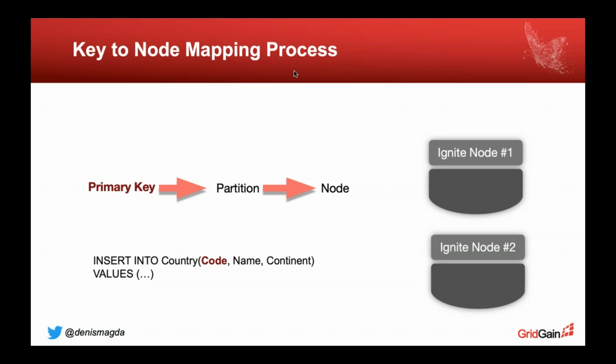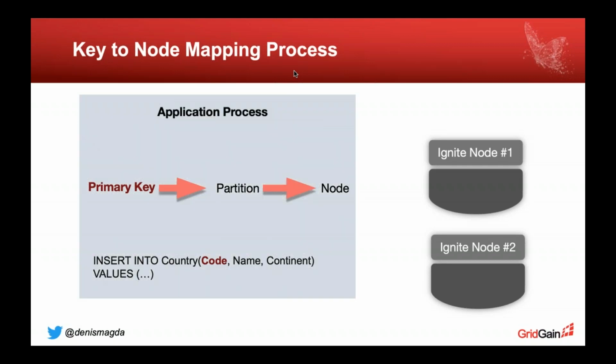So what happens next? Once your application pushes this record into Apache Ignite, Ignite takes the value of your primary key, which is the code column in this example. It will use a special hash function to map this primary key value to one of the partition numbers. It can be partition 1, partition 10, or partition 500. We don't know. And after that, once the partition is determined, Ignite will check the partition distribution map and will locate a node which keeps the primary copy of this partition right now.